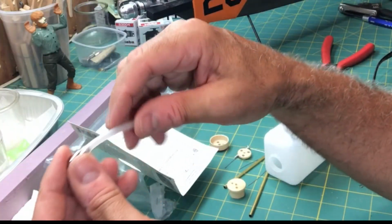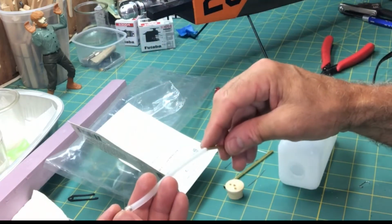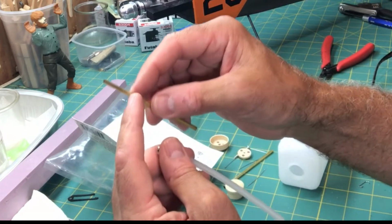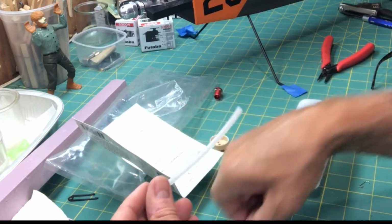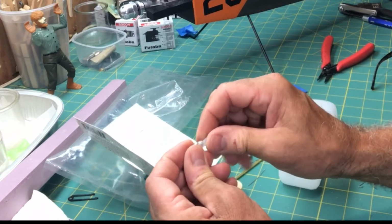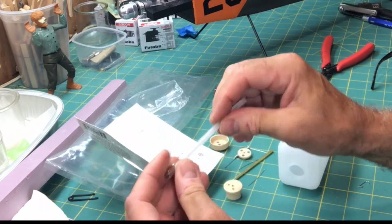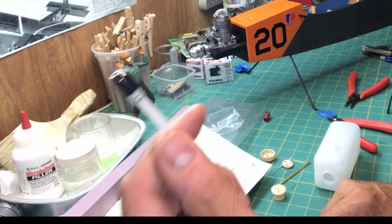And I like to be real careful, especially when you put the tubing on here, that you don't cut the hose or the fuel tubing with the brass, because this can get kind of sharp, especially if you cut it yourself to make a piece the size you need. Sometimes you can get a sharp edge, so you want to make sure that it's sanded down and filed down so it's not like a knife blade. That way you don't put a hole in your tubing that you can't see, and then don't find that out until you try to start the engine or until you're flying. So that's on there like that.